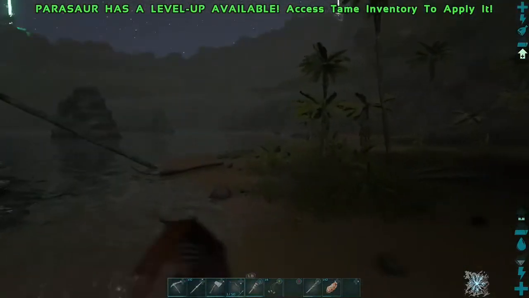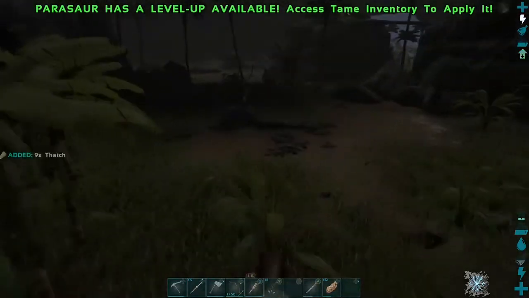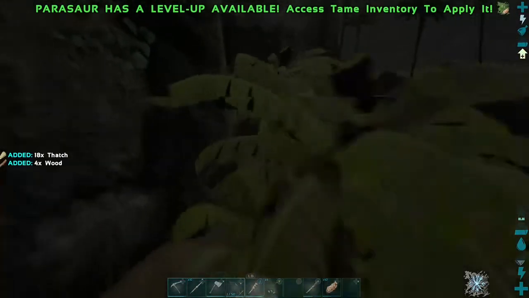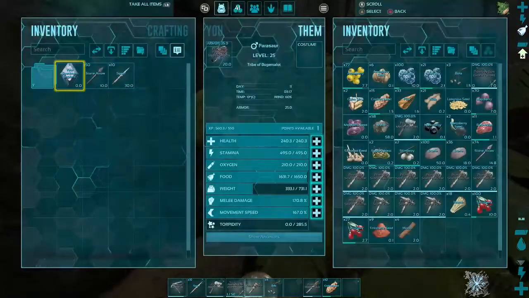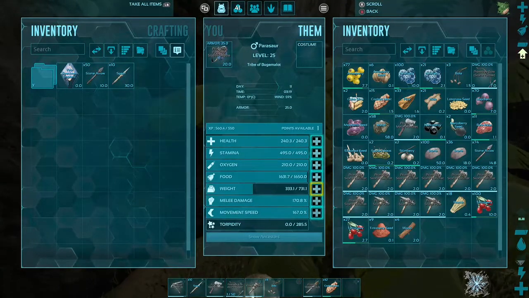Alright. Well, we do have to work on our weight and the parasaur too. We're gonna upgrade him. And we're just putting weight on the parasaur, you guys.